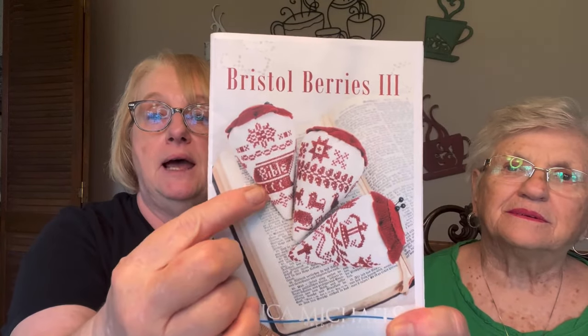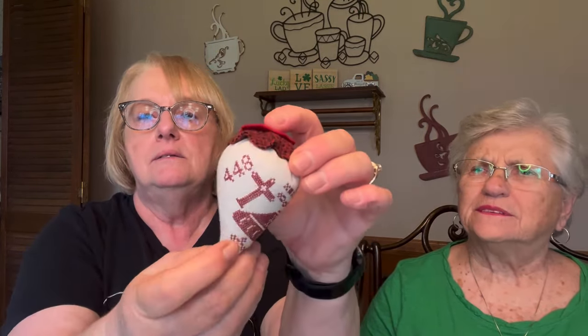Then I was on a berry kick. I had this berry done for a long time but had to order the wool to finish it because I didn't have any red wool. This is from the Bristol Berries No. 3 collection — I did the Bible one, and this was the second berry I ever did. I filled it with walnut shells about halfway and then some polyfill, used two pieces of red, and found a white button to put on top. I'm going to do the other two berries — just not right now.